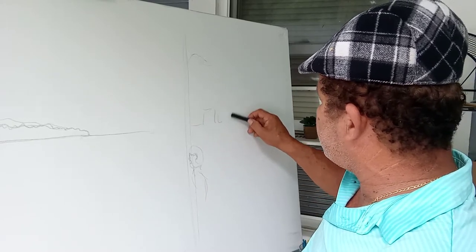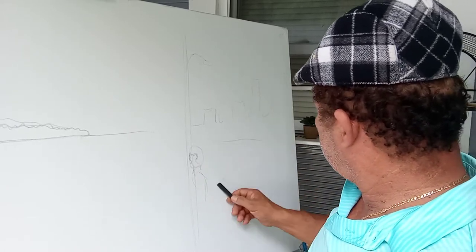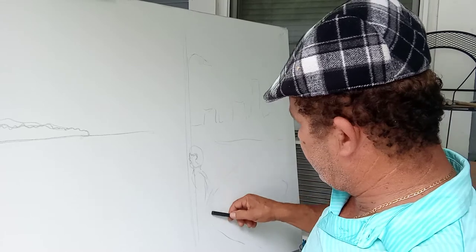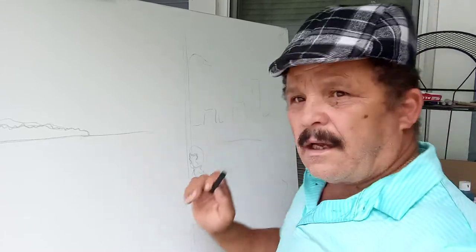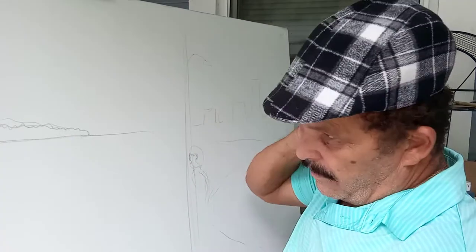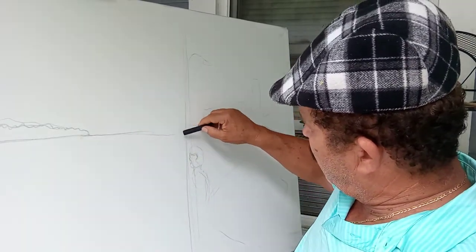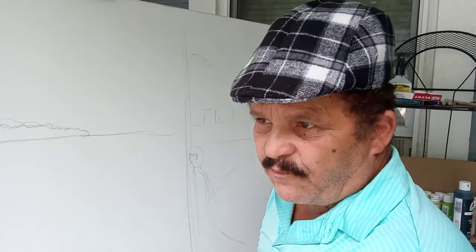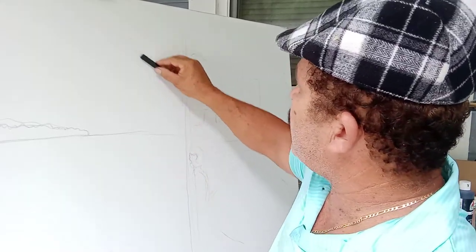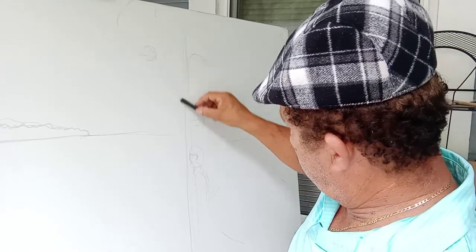In here it's going to be like a city, and I should put less, something like that. And the person is gonna be like against the pole, you know, holding at the pole. And there is a tree, a Puerto Rican tree, our authentic flower from Puerto Rico is called flor de maga, maga flower. So the tree is gonna be like in here, showing one of those flowers. Flor de maga.